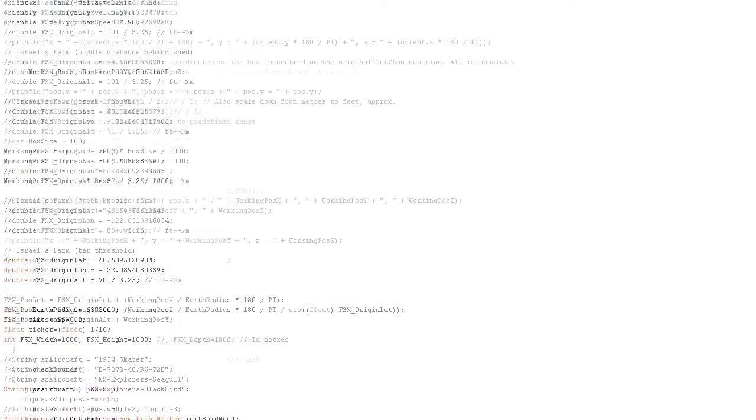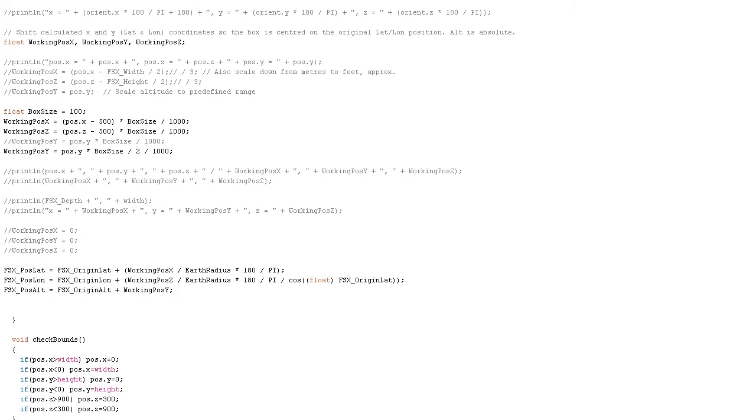Hope that made sense. Just as an aside here, nothing's as simple as you think it is. In calculating those latitude and longitude positions, I had imagined there'd be a simple way. Let's imagine we're starting from a particular starting point, and then one particular Boyd moves 10 meters north of that starting point. I had imagined there was just a simple way to take a latitude and longitude and then take an x and y, or north and south displacement from that in meters, and calculate a new latitude and longitude.